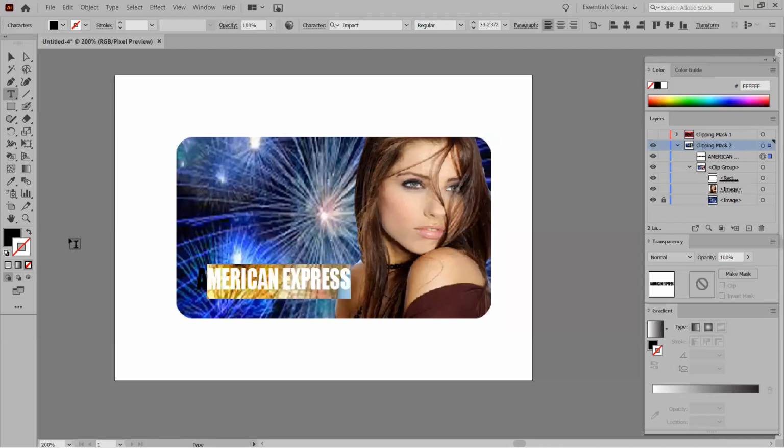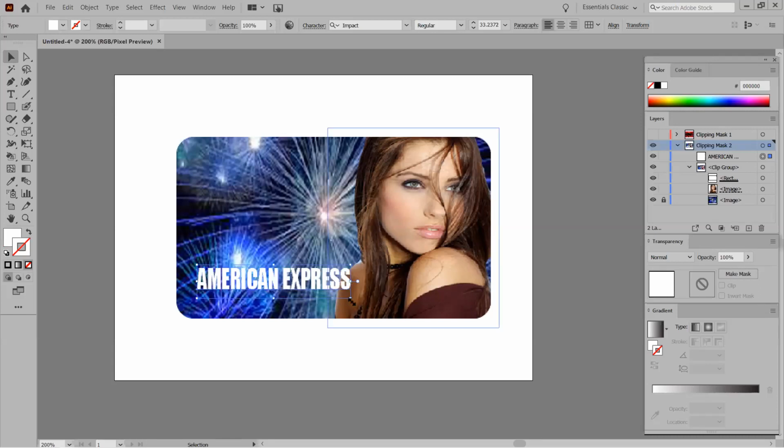And obviously I want to change that to white. I left that off. Okay, so anyway, I got American Express right there. I may want to make that a little bit smaller, like so.